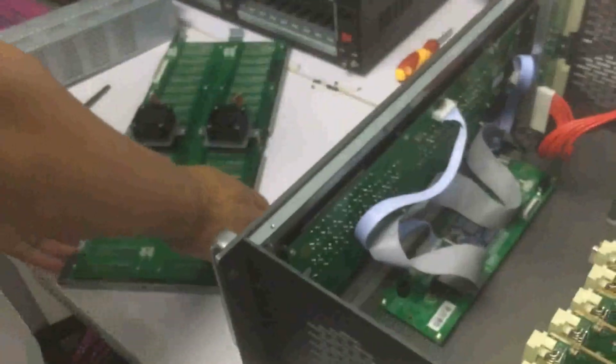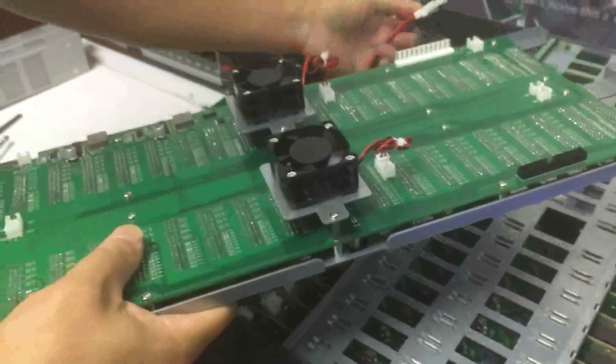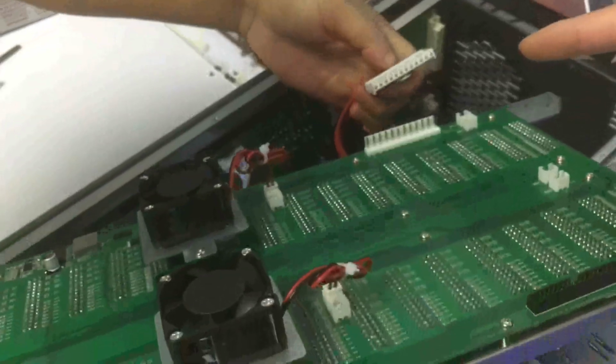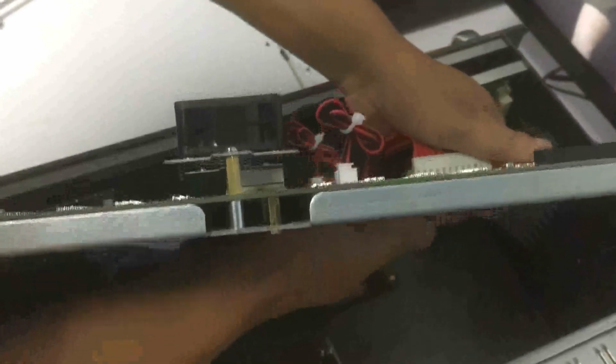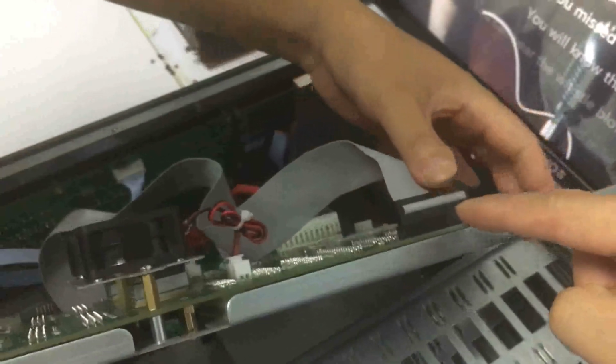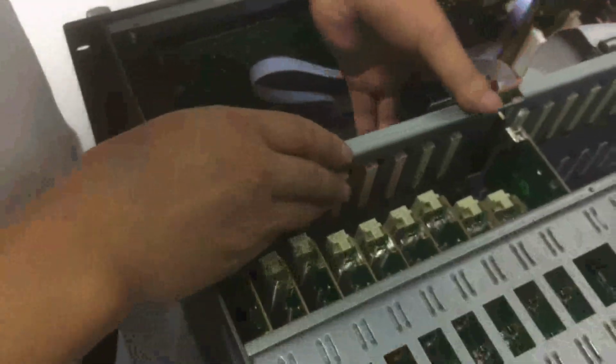So now we are going to install the new mainboard back to the chassis. So the first step, we just have this wire, which connects to the connector on the mainboard. Just press it a little bit, making sure it's tight. And then we have the wires which connect to the top side. And we can just put it back into the chassis.